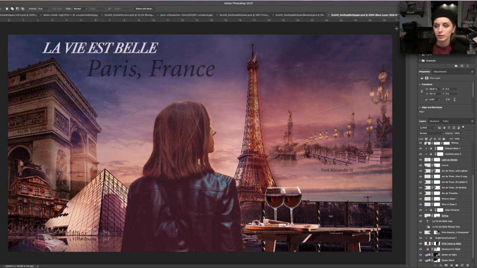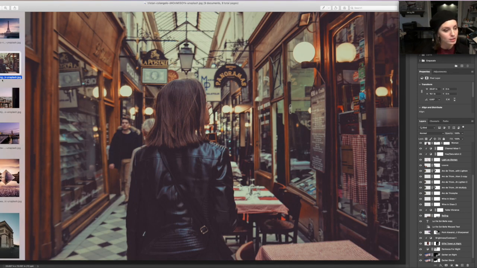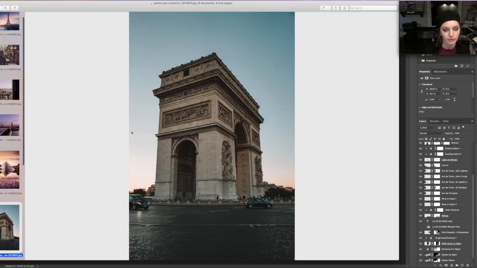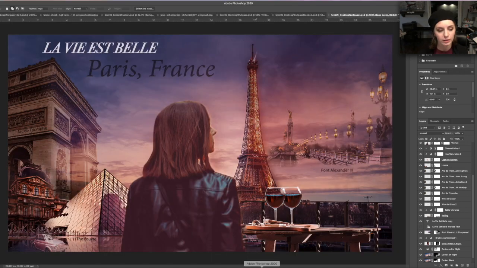blending modes. So I just noticed that my little camera feed here cut out, so I hope I caught that in time. But I was saying that I hadn't noticed when I used the arc here that initially it had this security camera here. So that was a lot of fun because I got to use the clone stamp tool and try to hide it a bit. Oh, that's another lighting thing. Yeah, I also had a bit of a dark element just to add a little bit of contrast here. So there's a lot of different blending modes here.